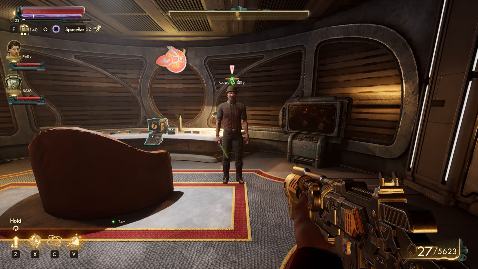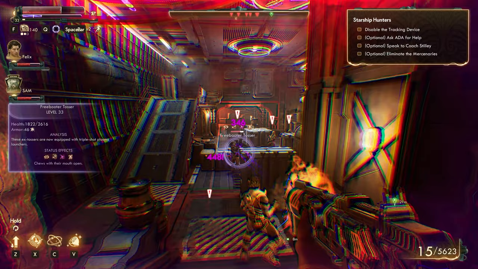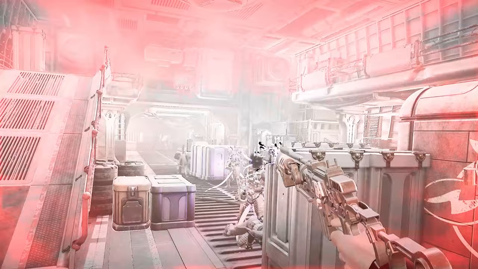All right, well, there you go. Boom, he's dead. The coach is down. Let me get this guy. We have TTD enabled. Let me try and mark a couple guys here, especially the guys with the big heavy weapons. Boom. Oh, never mind. I'm dead.